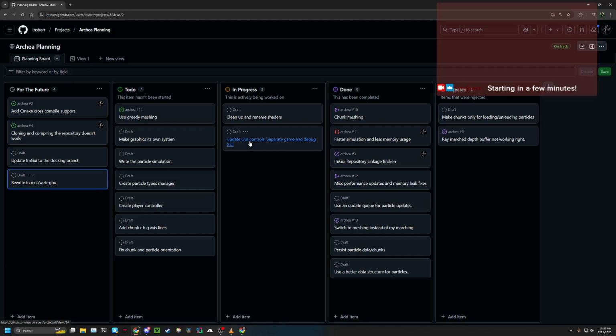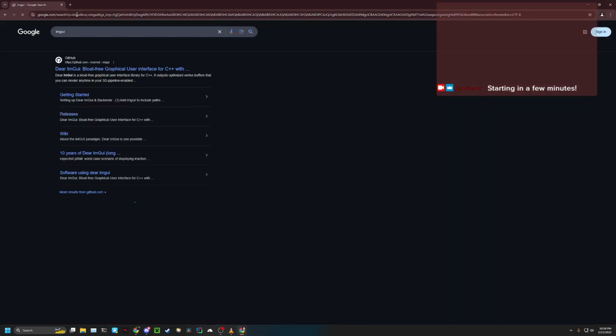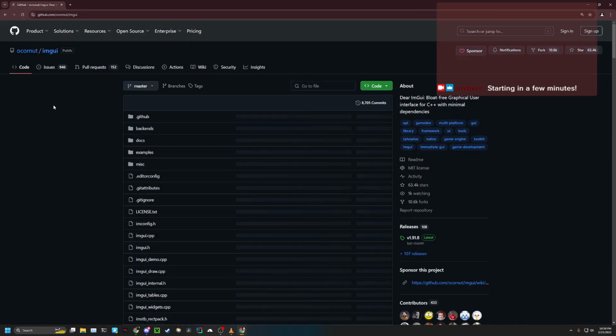ImGui stuff. Another thing I could do is probably upgrading ImGui to the docking branch. Dear ImGui.